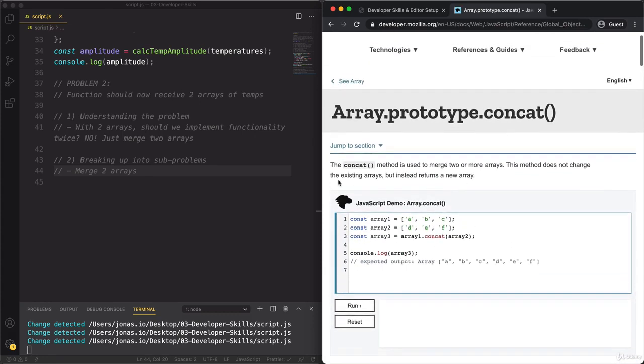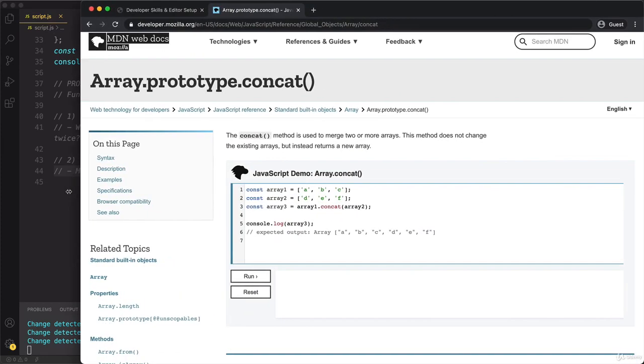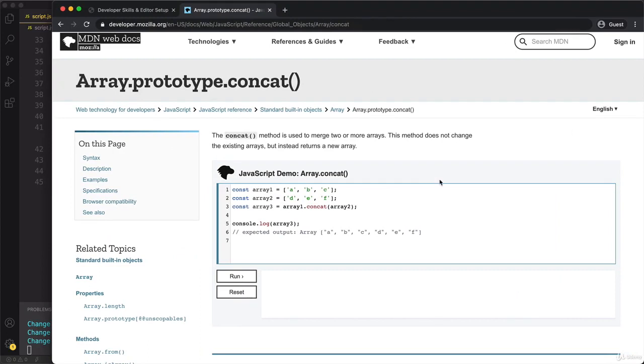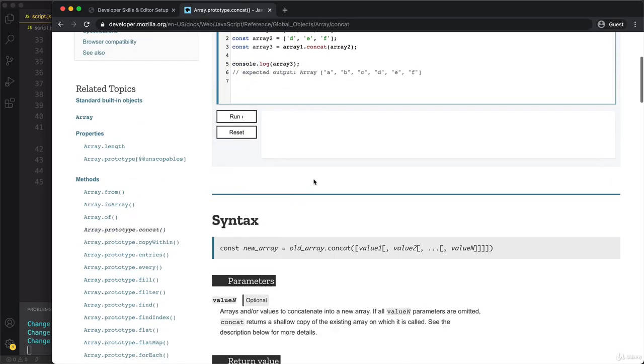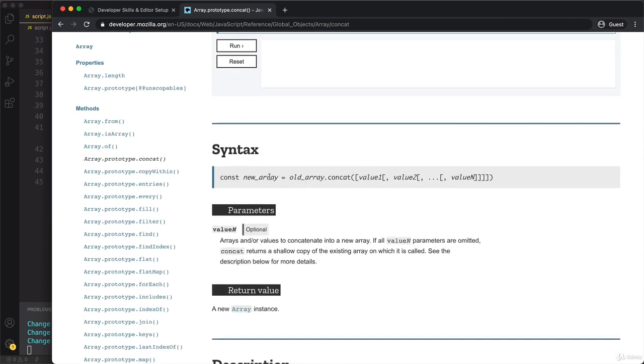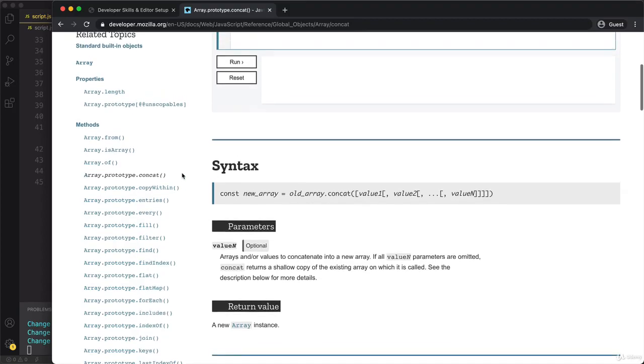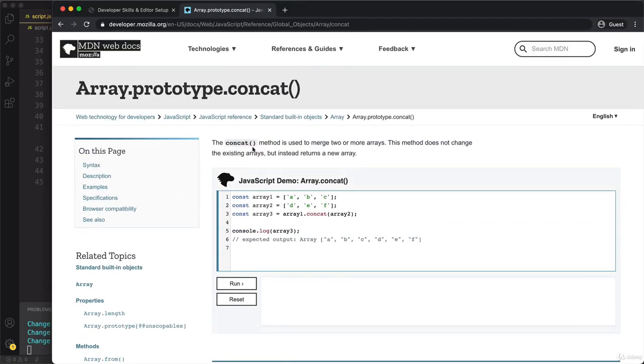And let's make this a bit wider so I can show you how it really looks. And so MDN looks like this. And once more, it might have changed by the time you're watching this video, but the core functionality will still be there. So there's always a short description about the functionality and then some quick examples. Then here on the left side, we can actually see all the methods of the array. Okay, and that's because we are right now on the page about an array method.